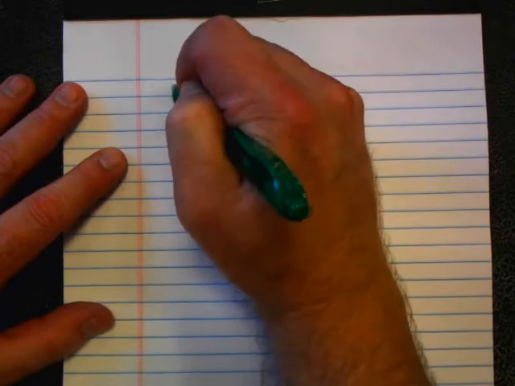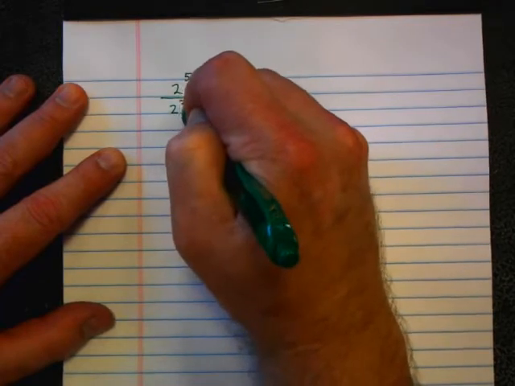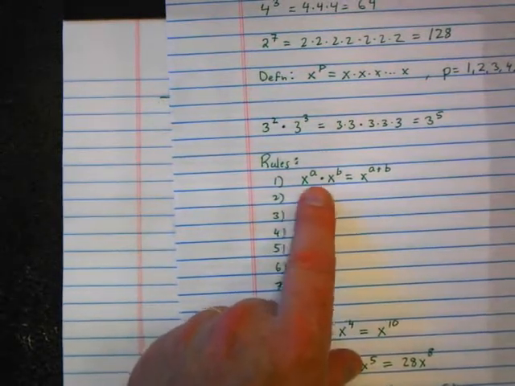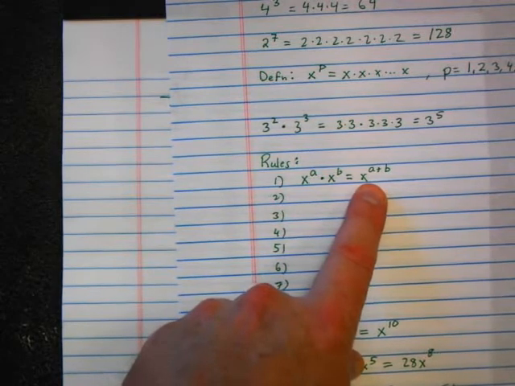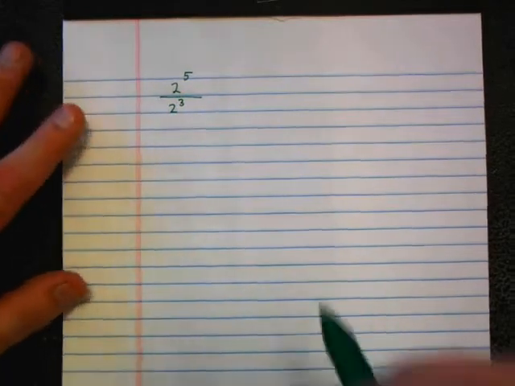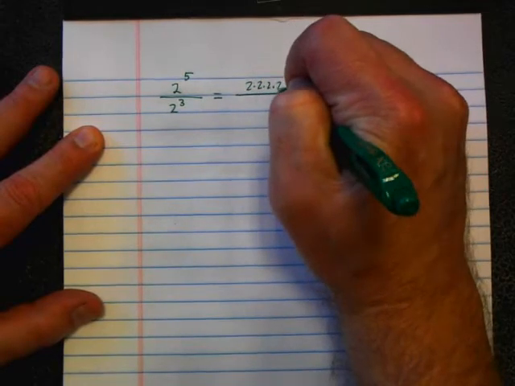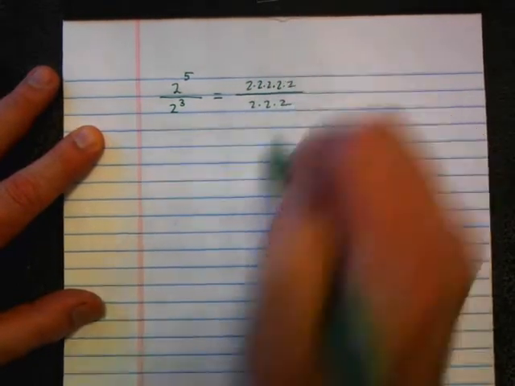What if I gave you 2 to the 5th and asked you to divide that by 2 cubed? 2 squared. Why 2 squared? Well, that makes a lot of sense, doesn't it? When we have the base the same and we multiply, we add the exponents. It makes a lot of sense to say, well, if we're going to divide, we should then subtract. And that's actually true. That does work. And you can just do it this way. 2 to the 5th would mean multiply 2 5 times. And 2 cubed would be multiply 2 3 times.